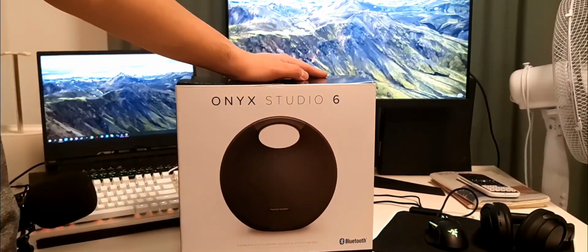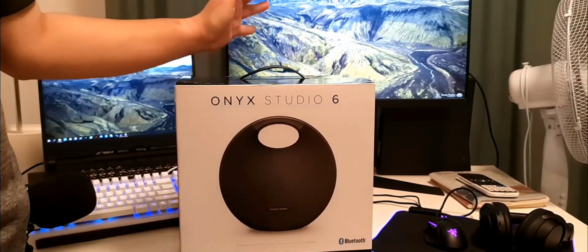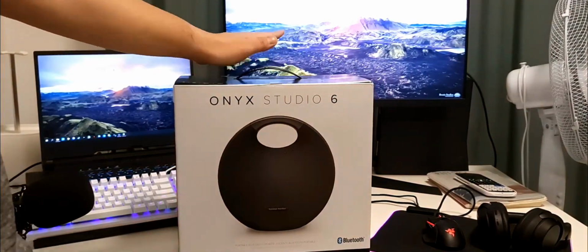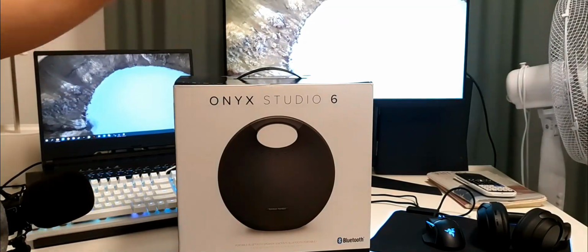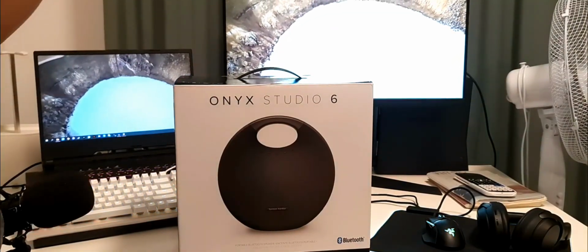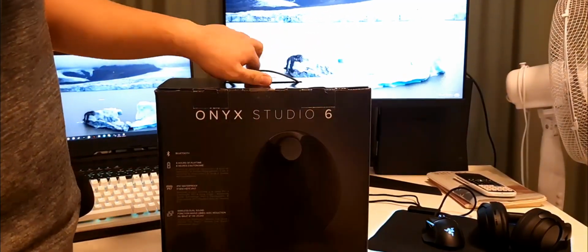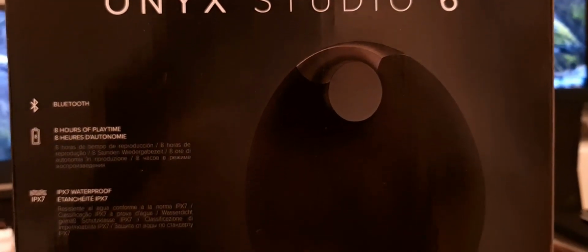Now, on the box, they so-called support stereo in the sense that if you connect a 6 to a 6, it won't connect 6 to 5. And I'm not really sure if this is a common practice among most companies, that they change the design every 2 series. For example, the 6 looks like the 5th, and the 4th looks like the 3rd. And if we turn to the side, we see the back of the box says that it supports Bluetooth, is IPX7, 8 hours battery life, and it's a so-called stereo speaker. But it's actually just mono audio.